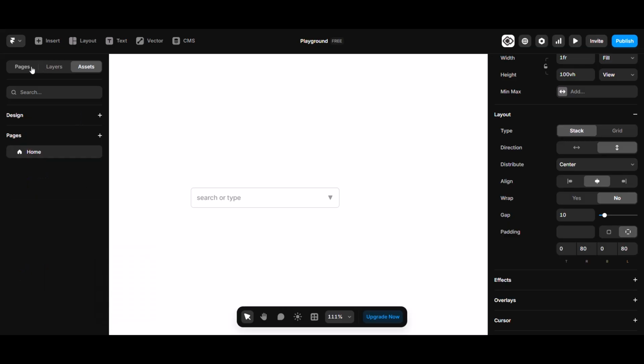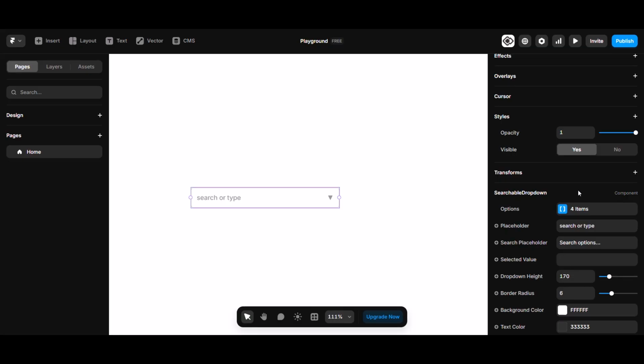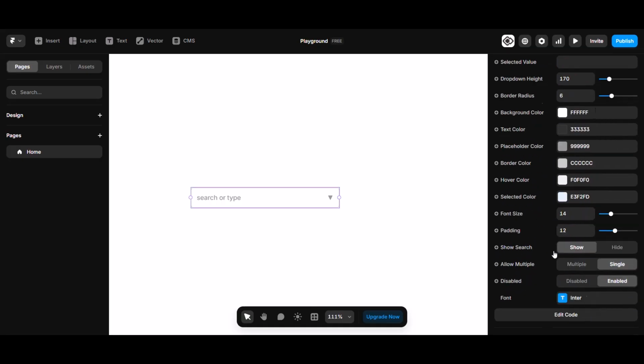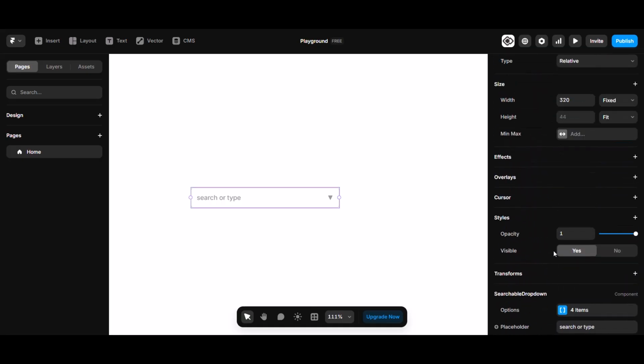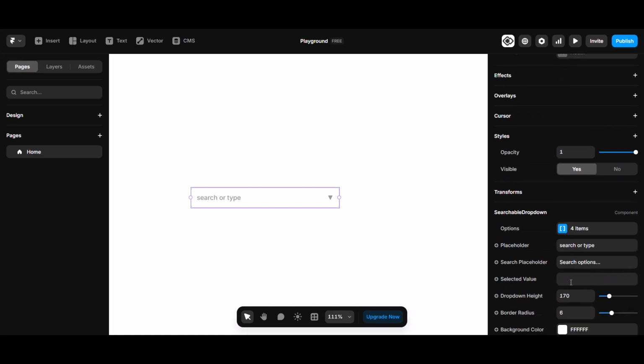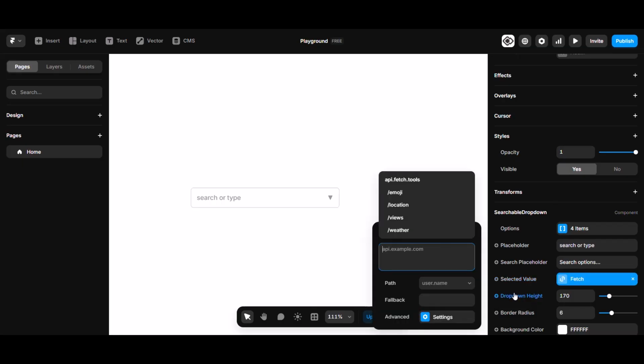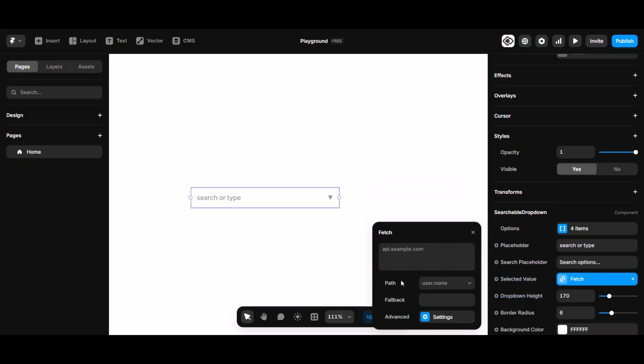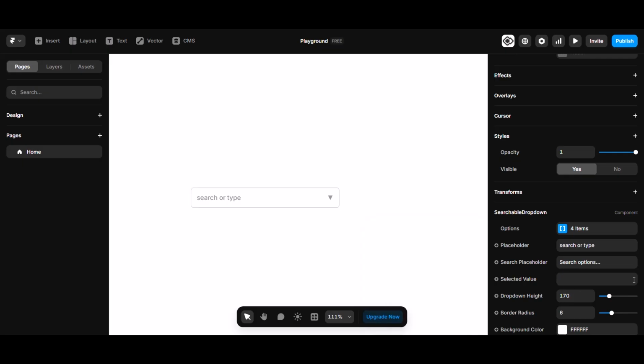I'm not sure I can create a variable directly. Selected fetch.